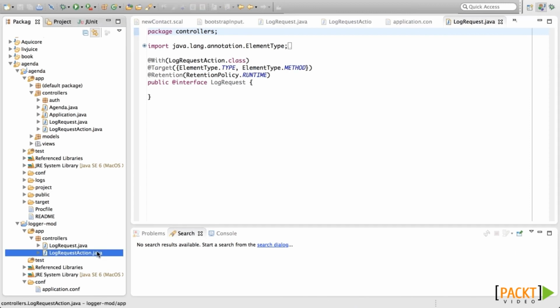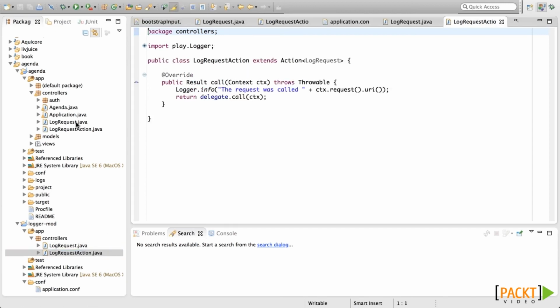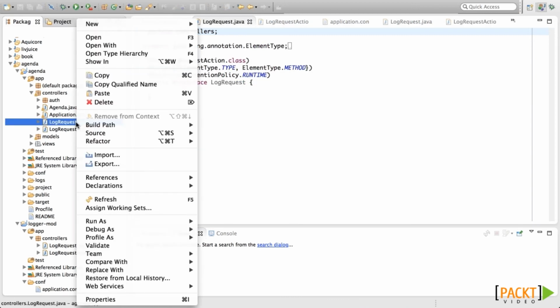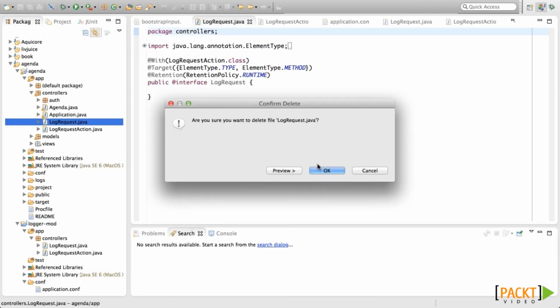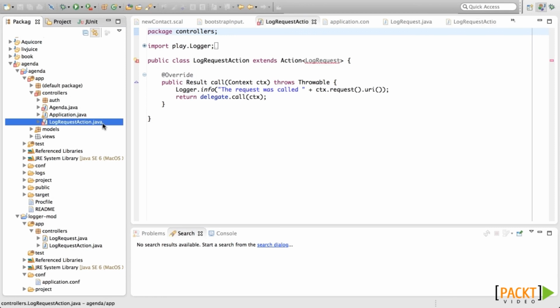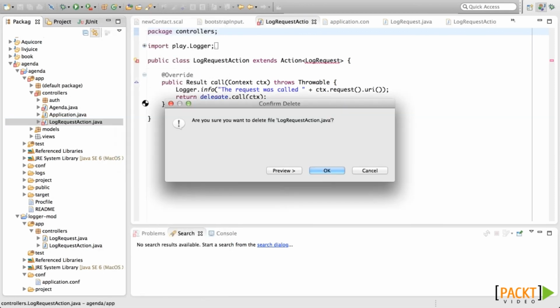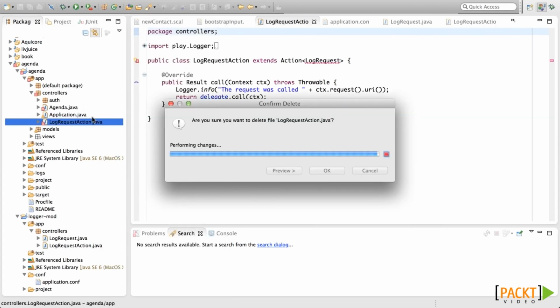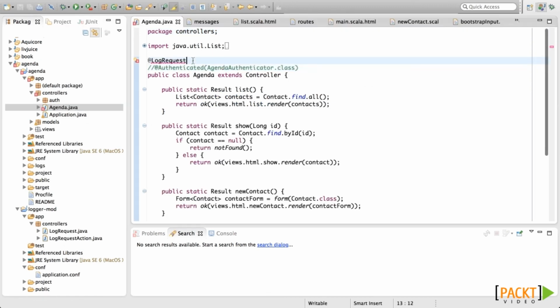Now that we have added them, we can delete them from here. As we delete them from here and we're still not using the module, we will get an error. So for the time being, we're actually commenting this line.